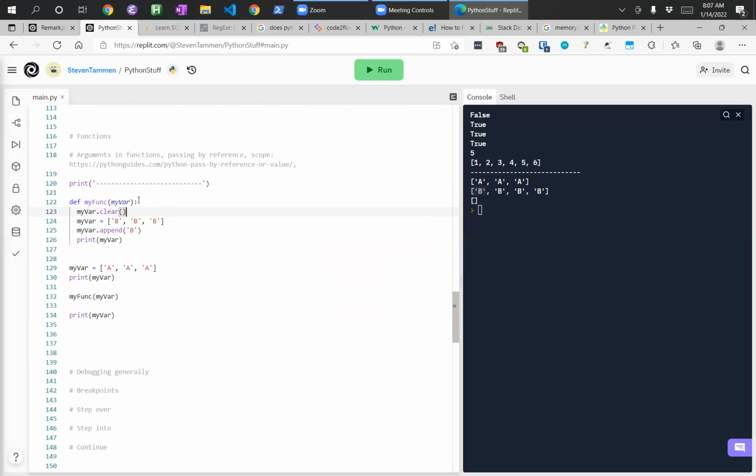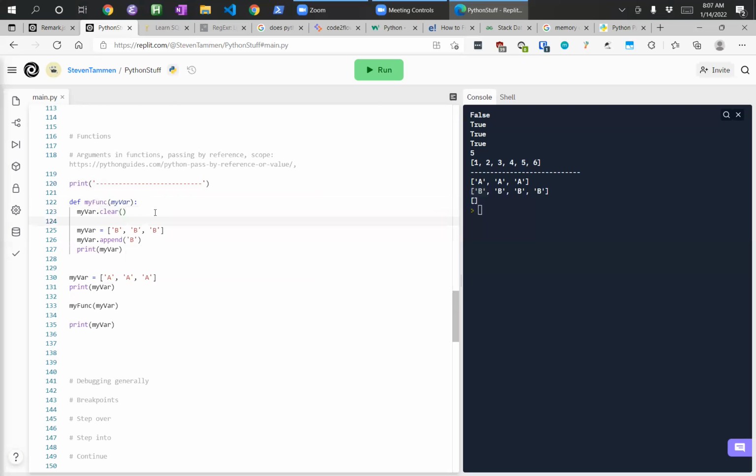What happens within the function? Do you want to try to think through it a little more, or do you want me to just explain it? I want to think through it a little more. Okay. Let me do something that might help. Okay. So I'm not going to change any code. I'm just going to put a space there.